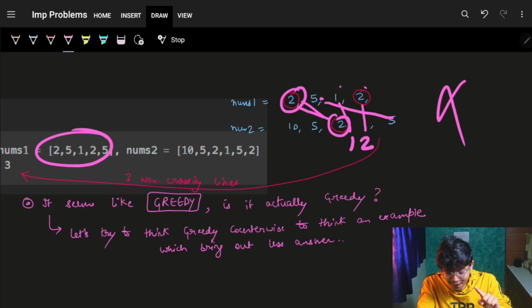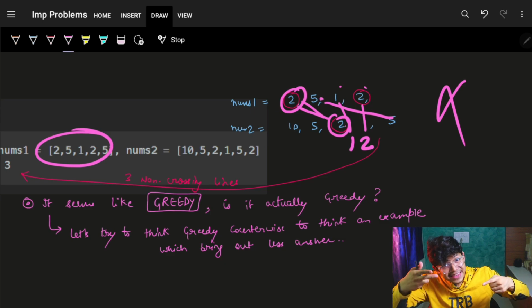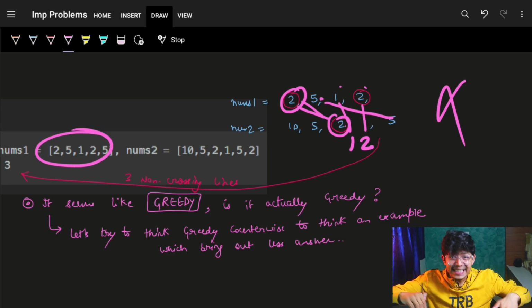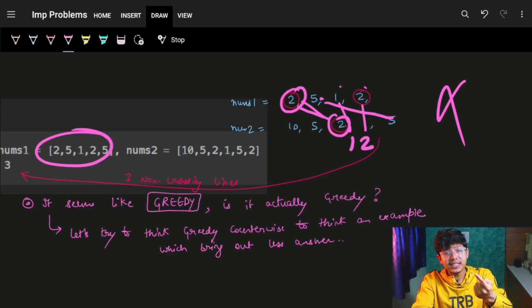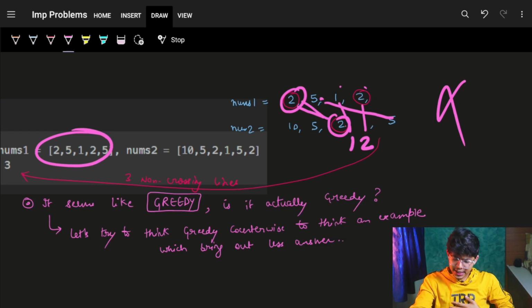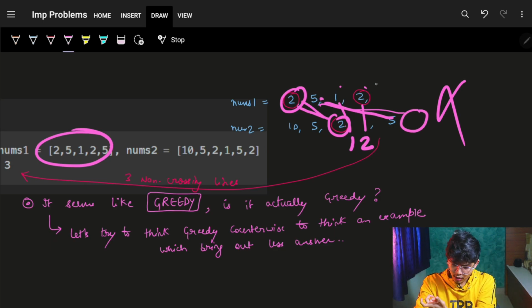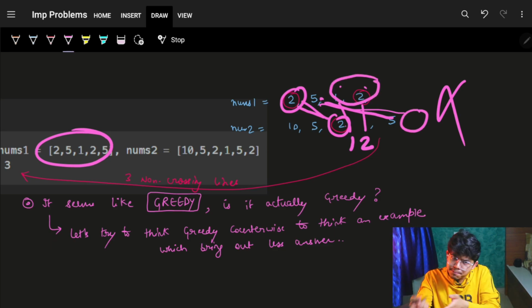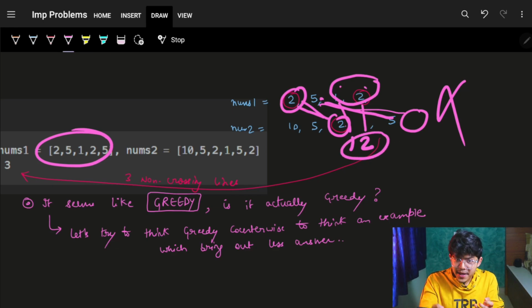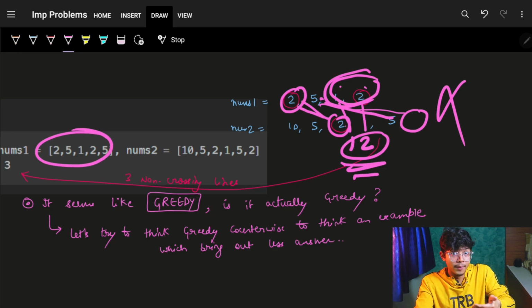Thus, okay, I found an example. First I thought of greedy itself. Then I counterintuited by finding an example. And how did I find the example? By saying, okay, I will just try to apply greedy, and greedy was grabbing the maximum, like the nearest element. Now just bring the forward elements back so that I can make more pairs. Thus I just brought these back to actually make more pairs.